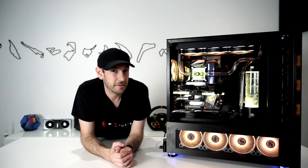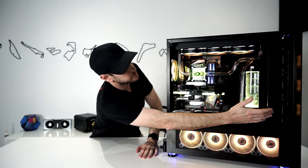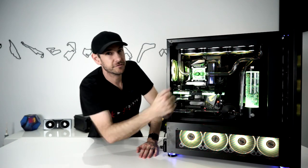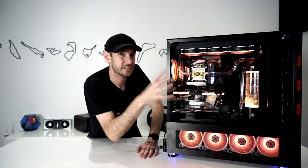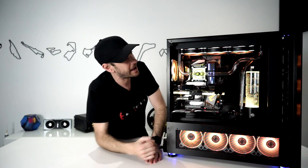But look, other than that, everything went together pretty easily. We had a few issues with the fitment of the radiator up the very top. You'll see I actually ended up swapping them out. So I had the thicker radiator there to begin with, but what I found was that there were clearance issues at the back here with the fittings interfering with the motherboard. And in particular, once you mounted the fans on top of that radiator, you could no longer plug in your 12 volt power lines into this particular motherboard. Now, it's not necessarily going to be a problem with all motherboards, but it was definitely an issue with this one. So I ended up having to swap the radiators out, which gave us a little bit more clearance for the motherboard tray there. And then it all just fit in perfectly fine from there.